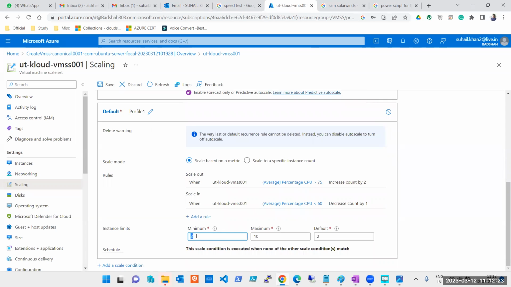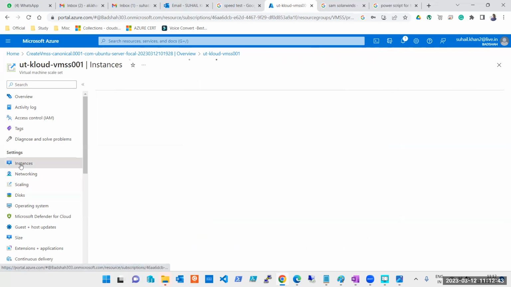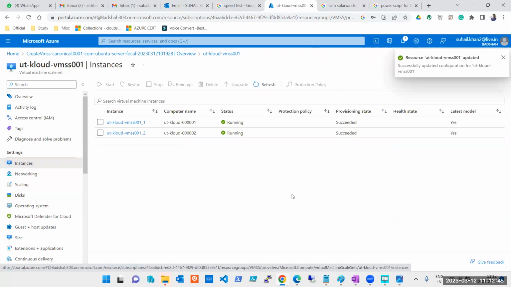See, if you want to change this limit to minimize, if I make it 1, what will happen guys? Tell me. If I make it 1 and save, what will happen after that? One machine will get deleted. Perfect. Let's wait for 2 minutes now. It's being refreshed. Policy takes a little time to apply. Everything will happen. Then in the background it will check whether the average of both machines is below 60%. One machine should get deleted now.